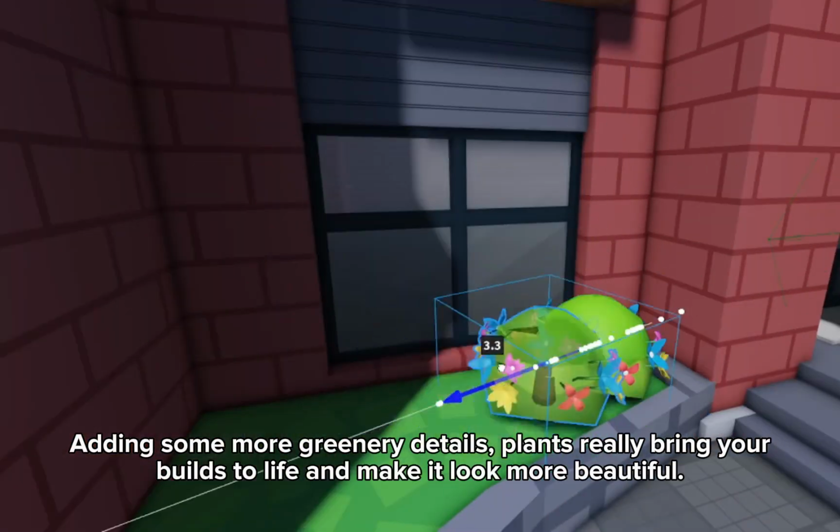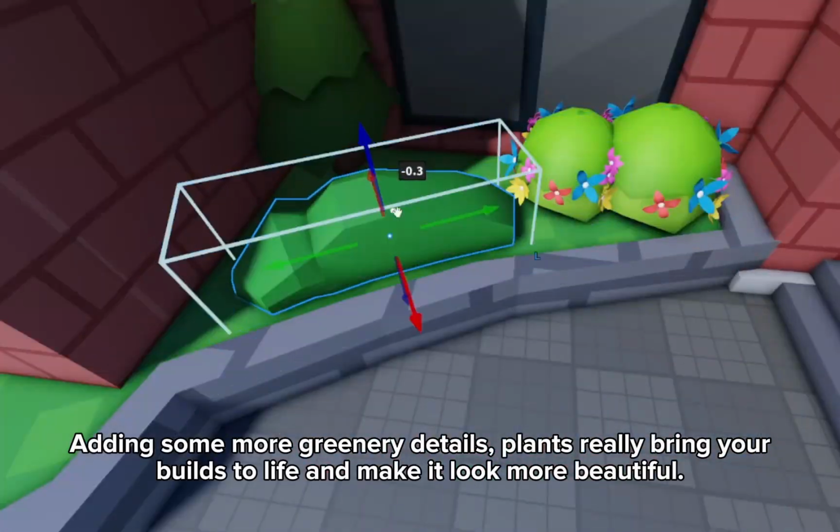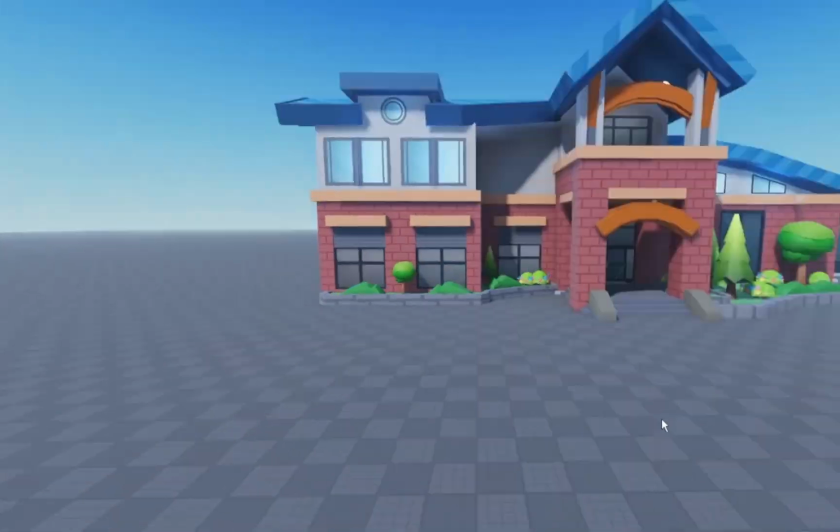Adding some more greenery details, plants really bring your builds to life and make them look more beautiful.